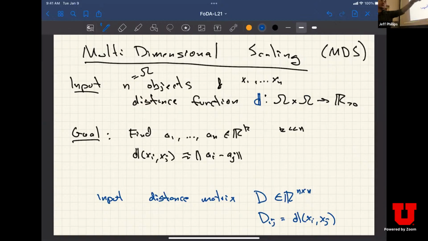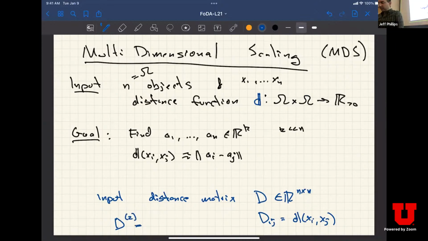That doesn't have to be true. Sometimes with airline tickets between two places, it's cheaper to fly one direction than the other. Or if you're driving in a car, you have to make more left turns as opposed to right turns. The left turns typically take longer, whereas in England, that might be backwards, right? But okay, so these don't have to be symmetric, but I still want to get a Euclidean representation of these objects.